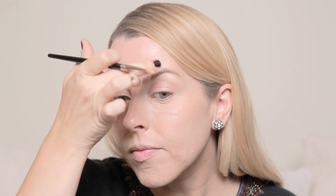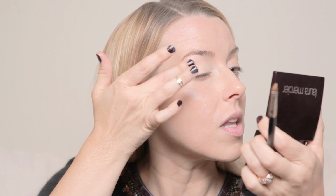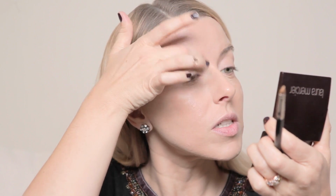Now I'm going in and blending my Touche Eclat into the skin. Kind of melts right in anyway, which is nice. And we're also going to use a bit of the base color on our eye, the lighter tone of concealer. You're more than welcome to use an eye base. I just really love the results I get from my Laura Mercier Secret Camouflage.